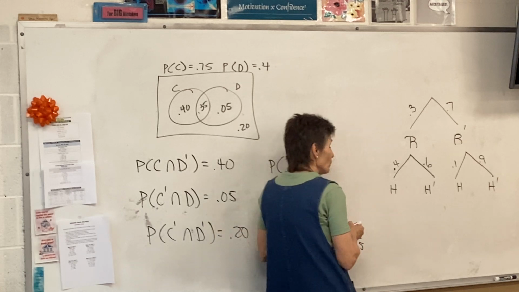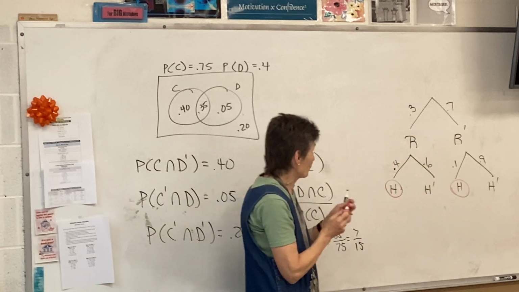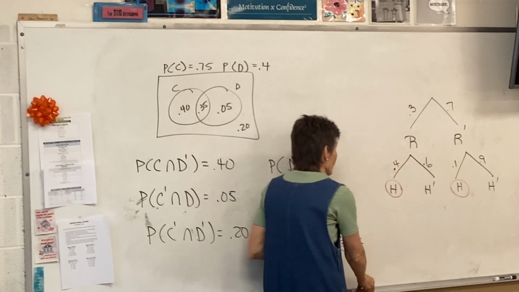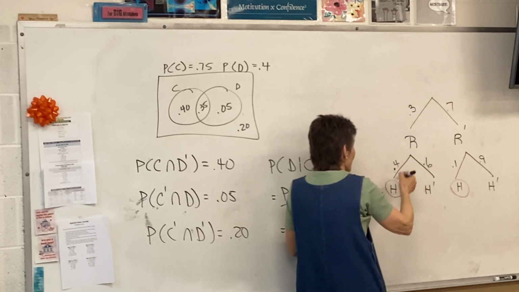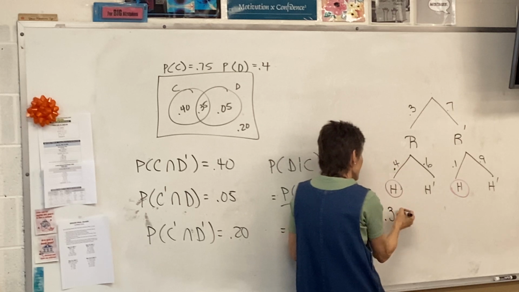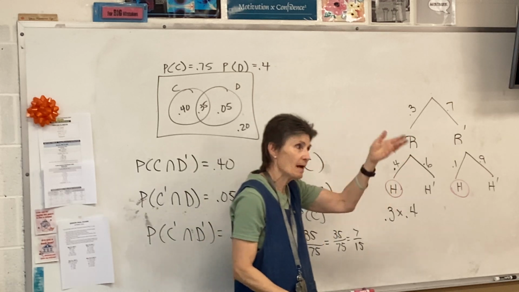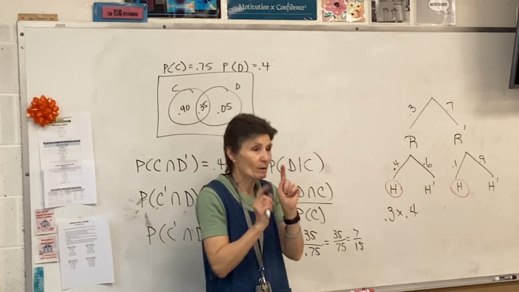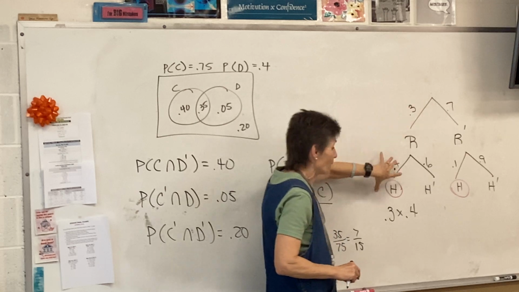Now, would you agree that Joe can do his homework two different ways? He can do it on a rainy day, or he can do it on a not rainy day. So, here we go. You have to come all the way down from the top. If it's going to rain and he's going to do homework, it's 0.3 times 0.4. Remember those very first problems we did where we were picking M&Ms out of a bag? If we wanted red and green, we multiply. And means multiply. So we want rain and we want homework.